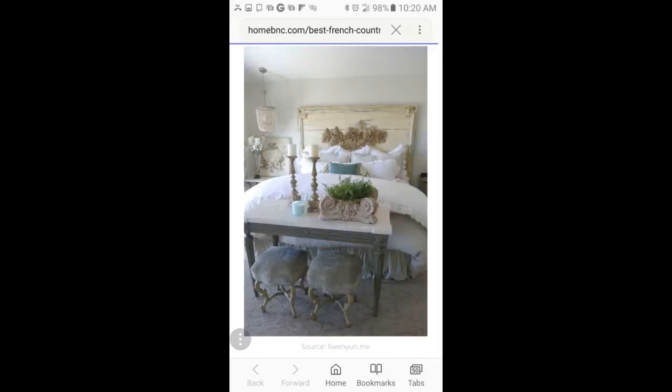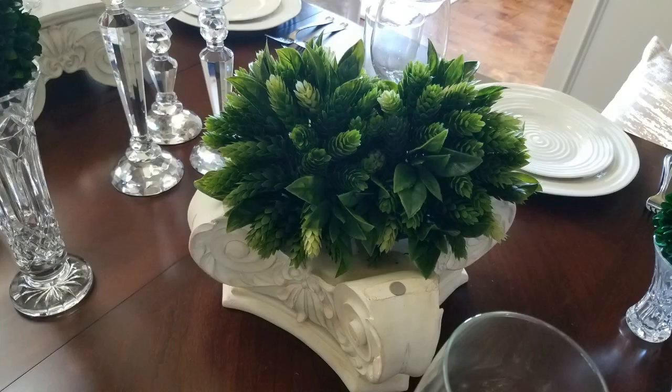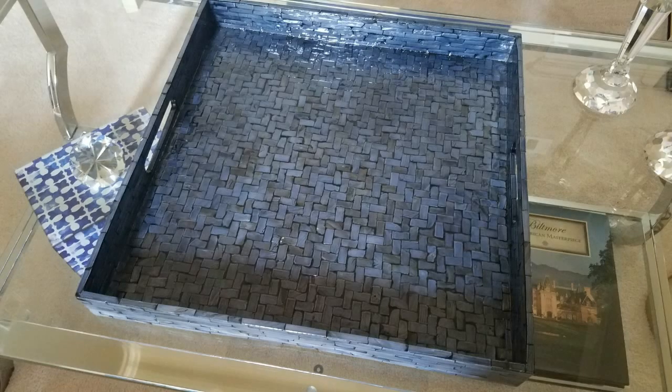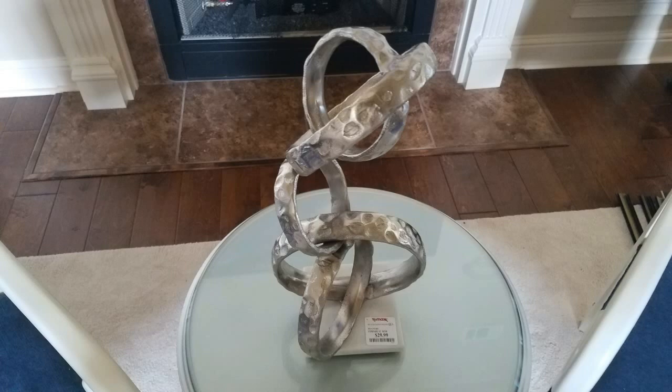I posted this picture on Instagram back in March and I never thought that I would walk into Ross and see two of these vases. I was so in love with them and I bought both. During the summer for a short time I did use one of them as part of a centerpiece. Here's another play on texture — this Caprice tray. It's beautiful, it's blue, and I think I paid 19 bucks at HomeGoods for it. This piece from TJ Maxx has a little bit of weight to it, and I just love how it pops in this room.